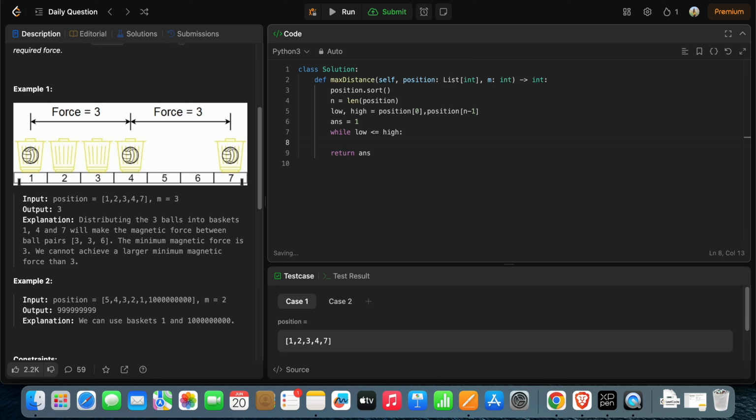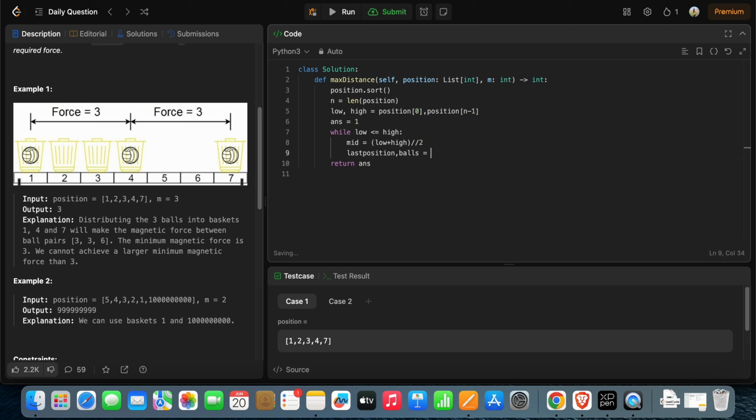Cool. So let's calculate our mid. Mid equals low plus high, integer division 2. Now we need to keep track of the last position and the number of balls.